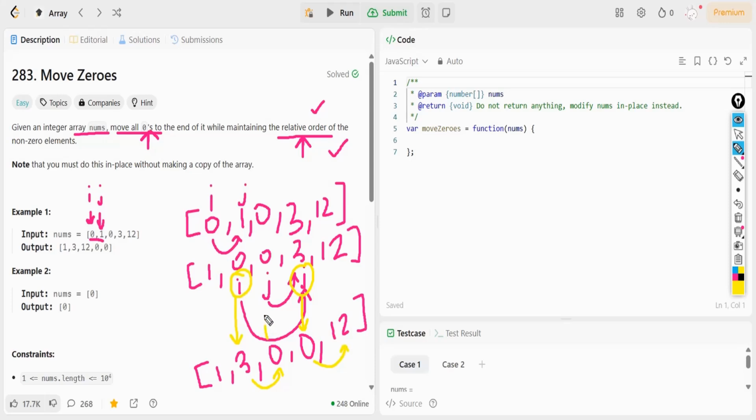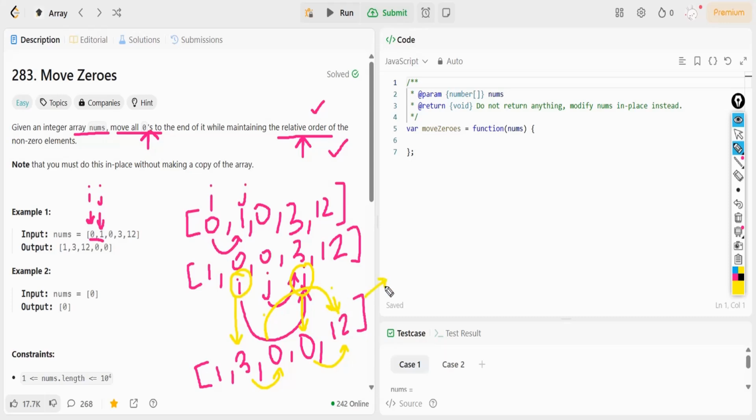Now our i pointer will point to the second index and our j pointer will point to the fourth index, the last of the length. Again we check: these both are not matching each other, so we swap them out.